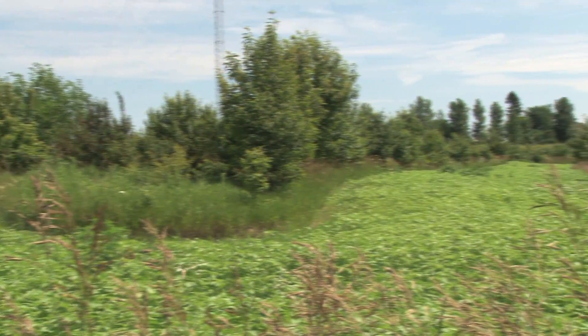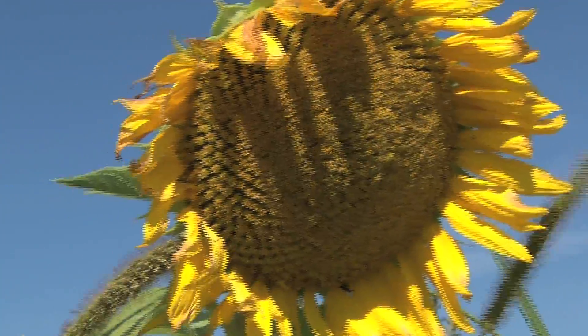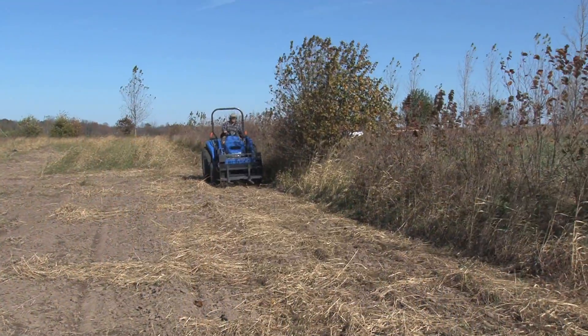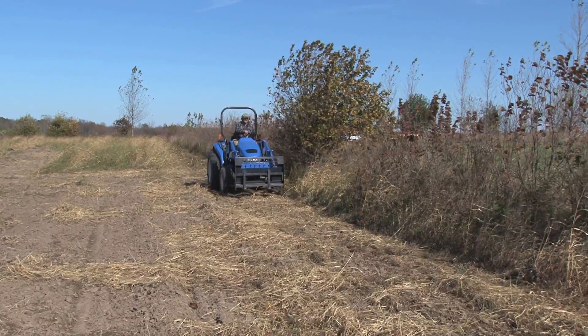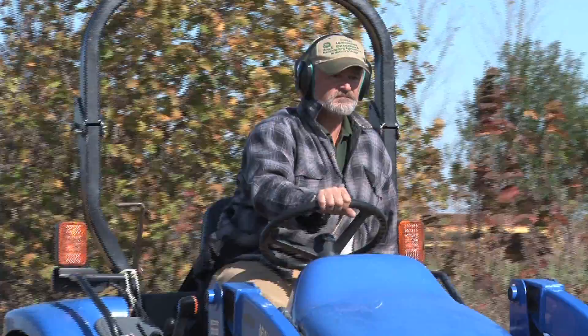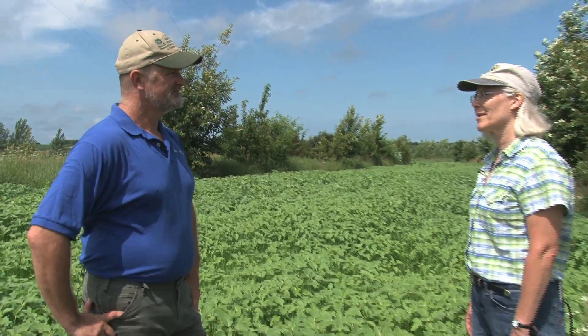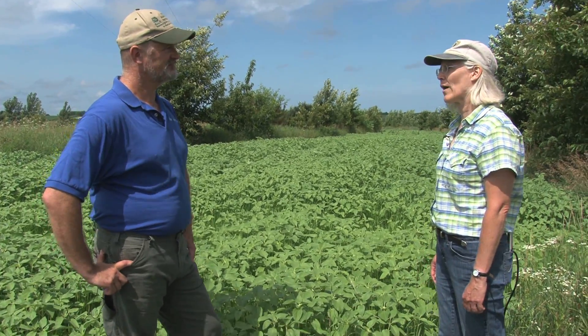The sunflower is primarily a biofuels crop. The seeds will be harvested this fall and pressed for oil, sold to a potato chip company. Then the oil will be recycled from the potato chip company and used as fuel in tractors. The meal from the sunflowers will be used as animal feed. Now the sunflower is an annual and I know you like to work with perennials. Do you have another crop that's a perennial?